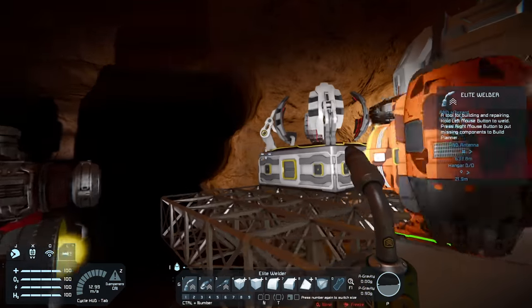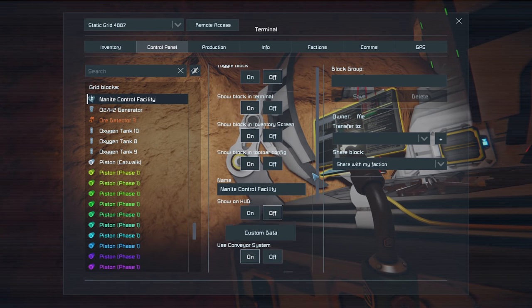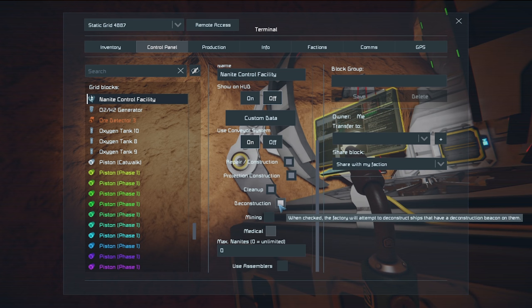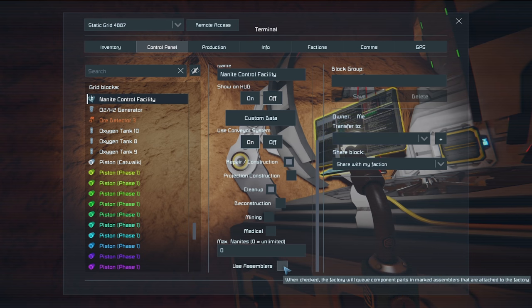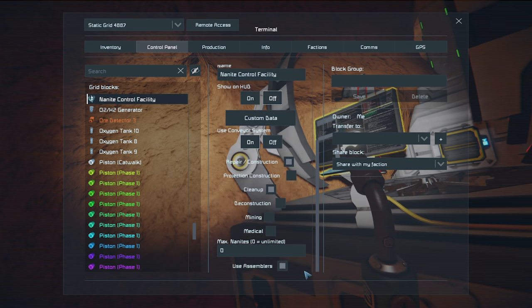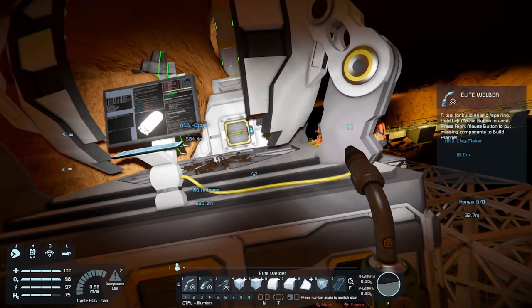Now, nanites, I gotta ask you something. How are you looking on power? Are you not liking it? What are you thinking? I don't want you mining. I don't want you doing medical. I don't want you deconstructing. You can clean up. I just want you repairing and constructing. Use assemblers? Okay, why not? It's probably a really bad idea. That's a really bad idea. I'm not going to do that. All right, it's on. There we go.